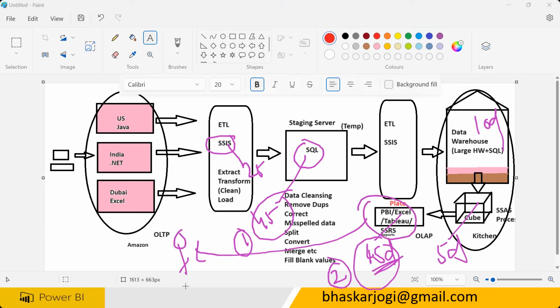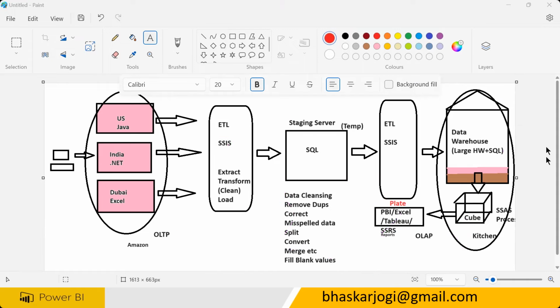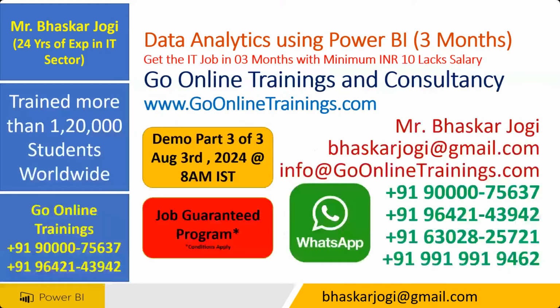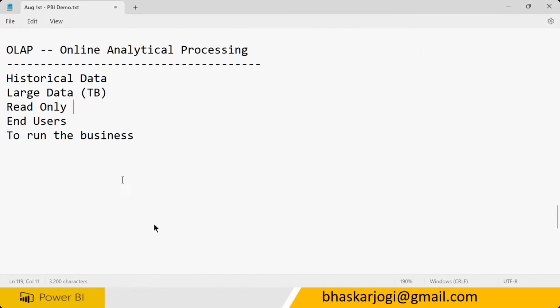Clear? So OLAP application is going to be used only to analyze your data because OLTP means fresh data. OLAP means it is not to run the data, so it is not going to be used by the end user. It is going to be used by your business user. Business user means your managers in the company. Amazon CEO, Amazon sales managers are going to be using OLAP data. And why this data? To improve your business and by taking right decisions to improve the business. That is the purpose of this.